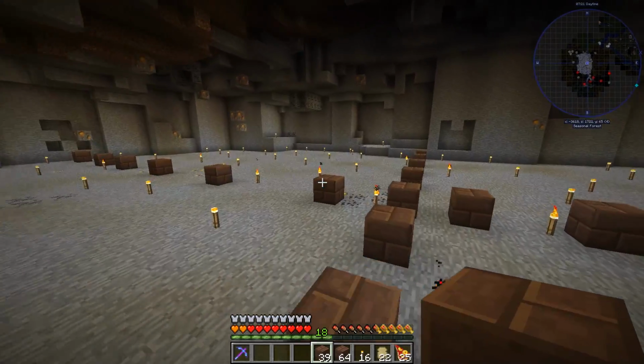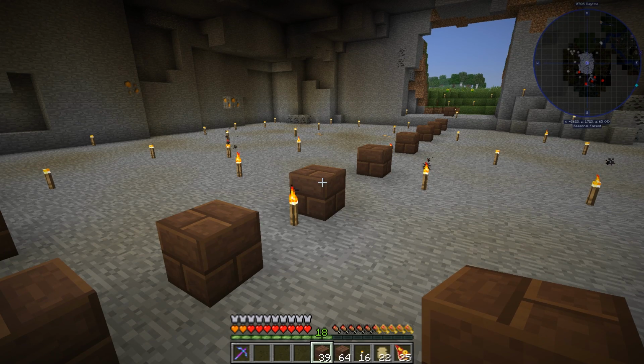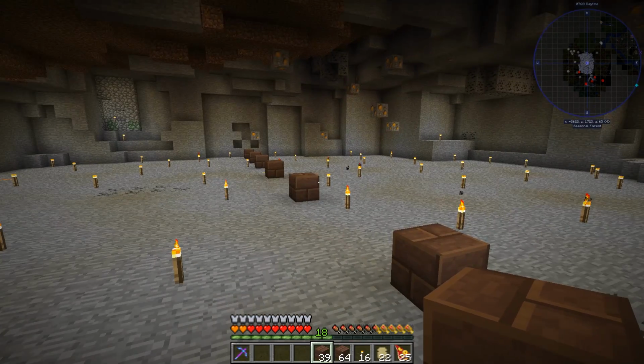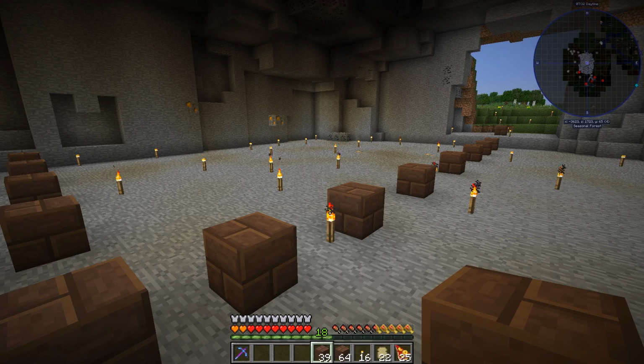So yeah, this is good. I mean, this is a super basic layout. I'm going to work on this just a teensy bit more and figure out exactly the heights and the width of the corridors, things along those lines. So let me work on that now.